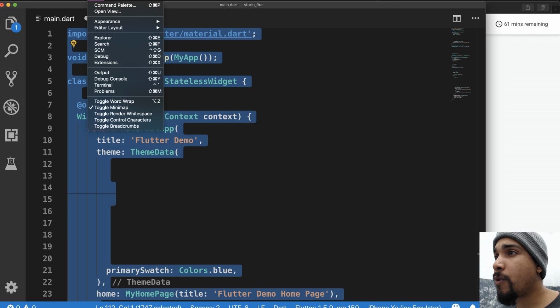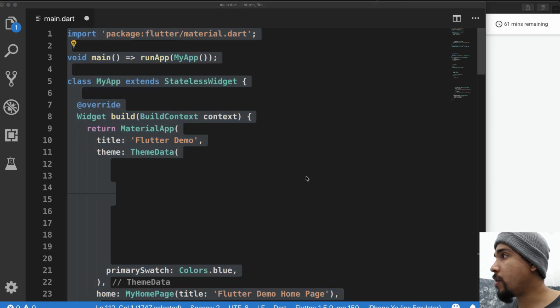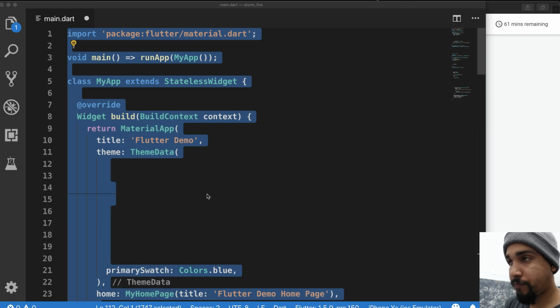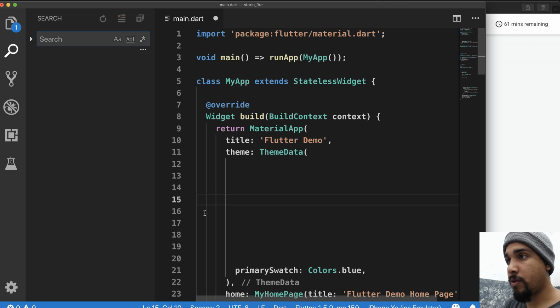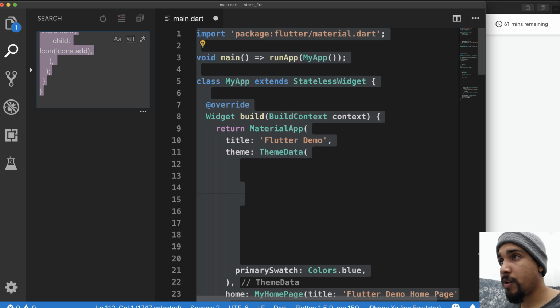How do you format in Visual Studio Code? If you know, let me know. Format document. That's Command Shift F. No, it's not Command Shift F. Is it Control Shift F? It's Option Shift F. Dang it. What am I doing?